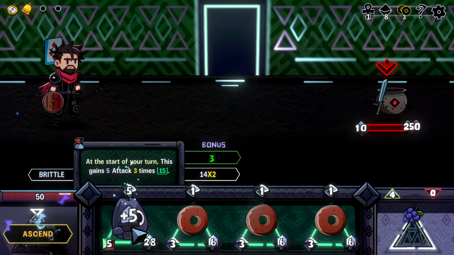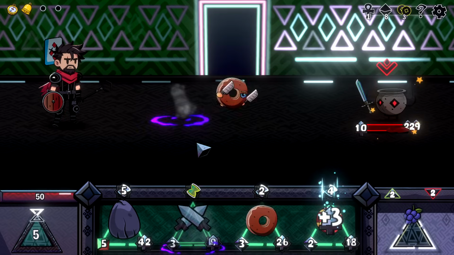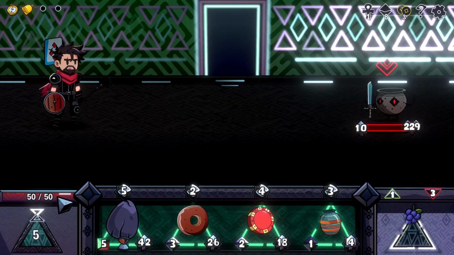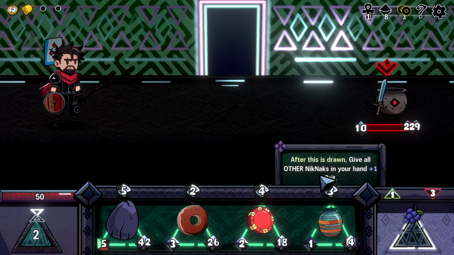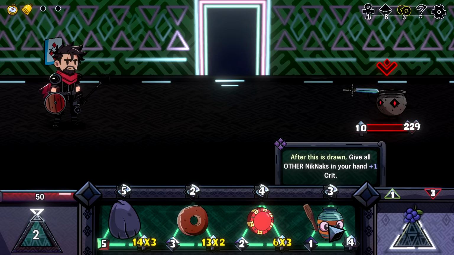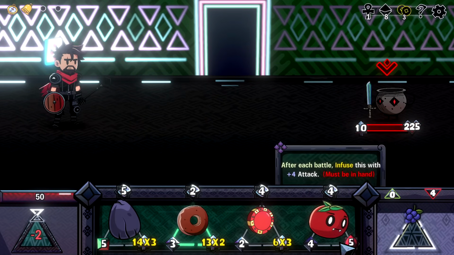We drew our lad. That's great. And then we get this show on the road. We have a lot of extra good stuff at the beginning. We have extra mana at the beginning. After this is drawn, give all other Niknaks in your hand +1 crit. After this is drawn, you didn't really do that, but I'm assuming that it's going to do that when I play you. Just kidding, it didn't.